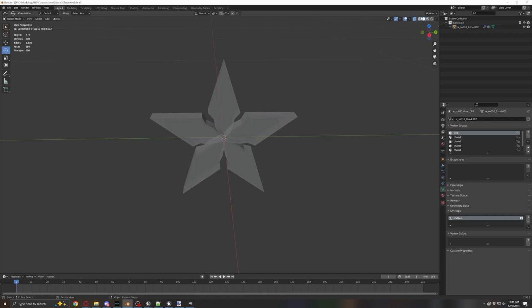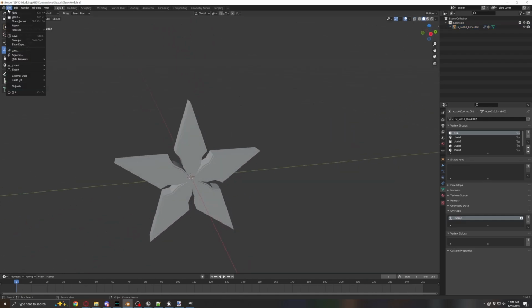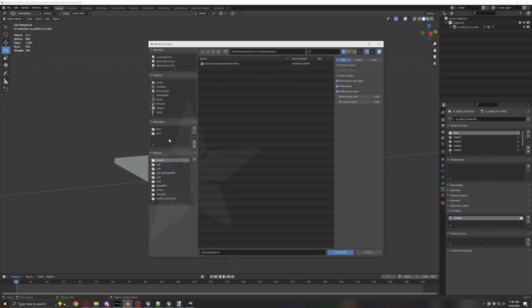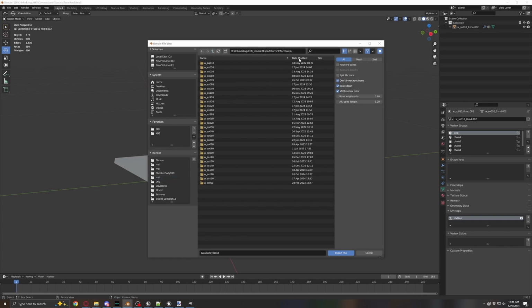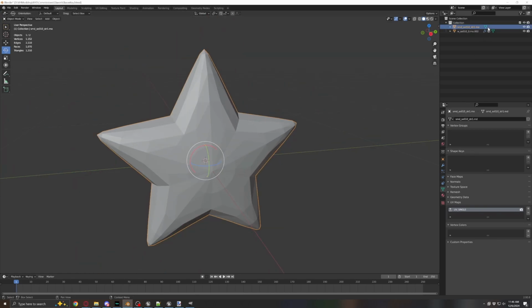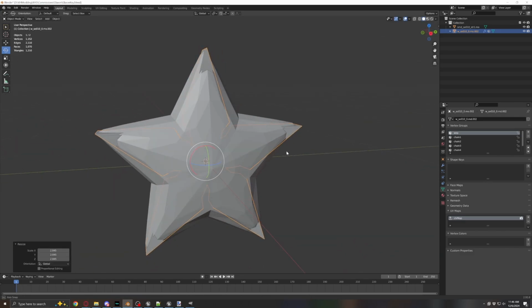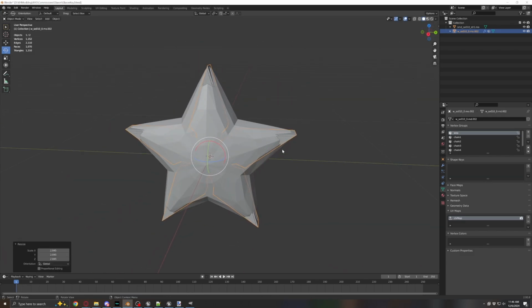Okay, so now I have my cool custom star. Going to now import PSK, go to that star. And so it's going to be wherever you exported it, effects, WEP, SO010, model, star. And then I'm going to take my custom star and I'm going to size it and orient it the same, or at least roughly the same. Doesn't need to be exact.